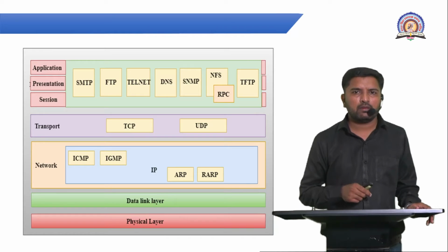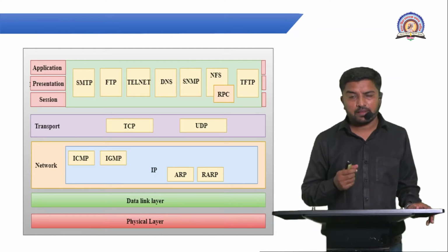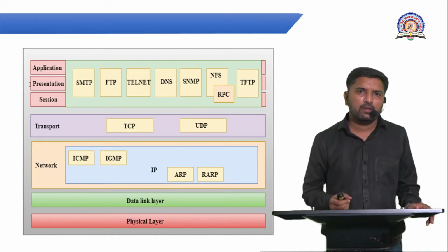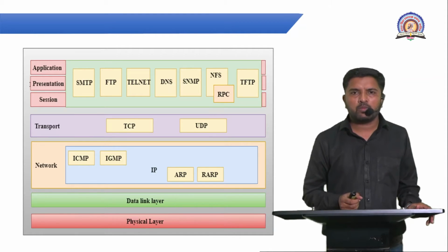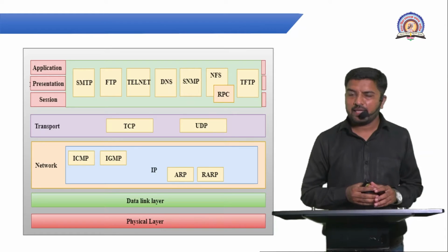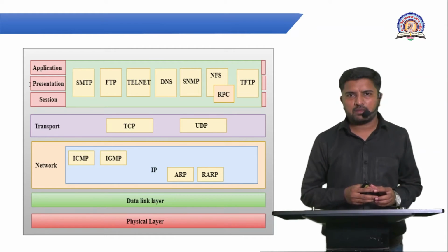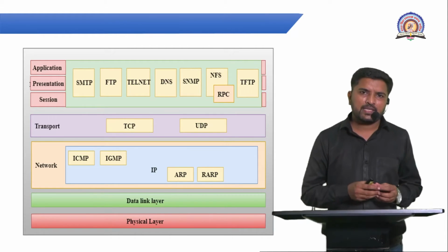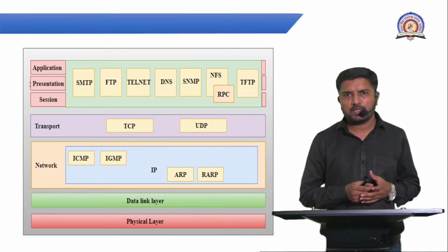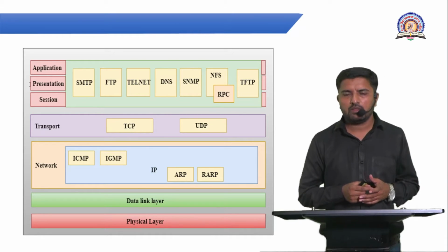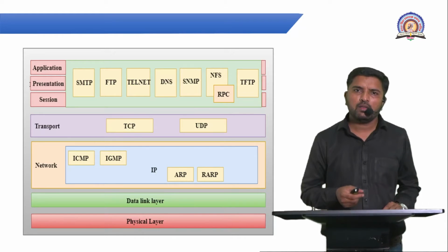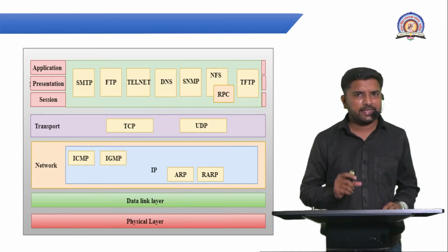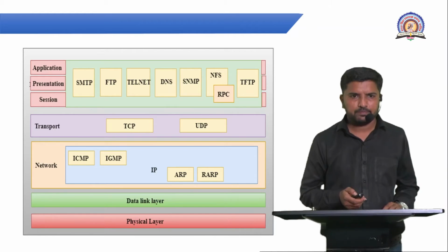But whenever we learn about this layer in detail, it performs the functionalities of these three different layers: session, presentation, and application. Actually, these layers were present in the previous model, that is the OSI model, Open System Interconnection. But since in our session we just focus on the TCP/IP model, we will refer to those three layers together as a single layer, and that is the application layer.